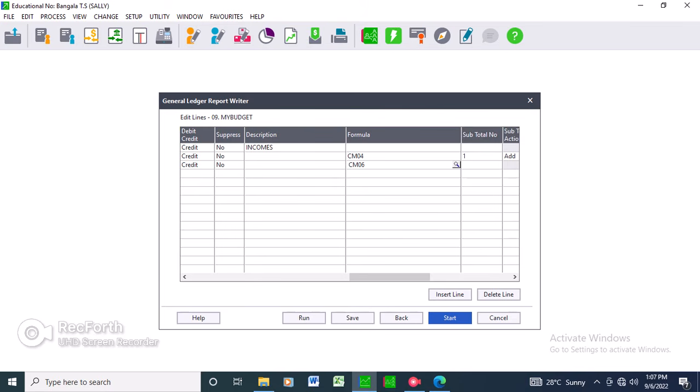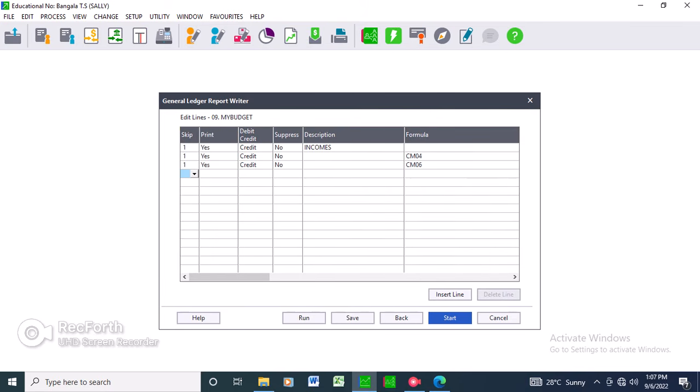Okay, let me see. D, that's debit. Expenses. Expenses, guys. Okay, then press tab. It's easy to maneuver with tab, guys, unlike using your cursor.